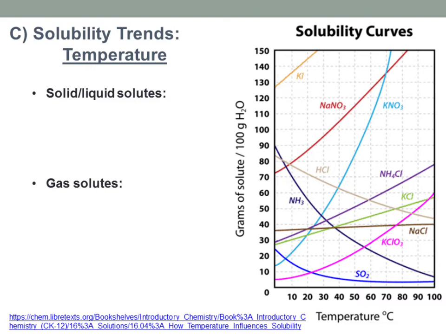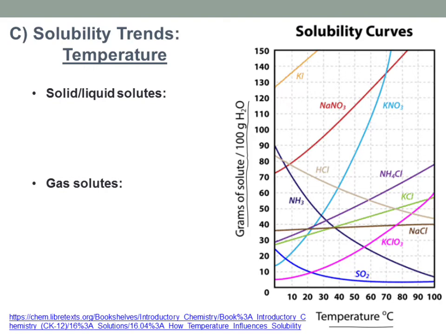If you look at this graph, on the y-axis here, we have the grams of solute per 100 milliliters of water. So that's solubility, right? That's how much you can get in that amount of water. And then we have temperature as the x. So as your temperature increases, we can see that there's a relationship between the solubility of that compound and the temperature of that solution. And you notice that some of these curves go up as you move to the right, and some of them move down as you move to the right. So we have upward slopes and downward slopes.